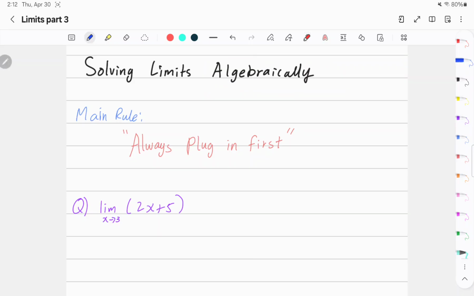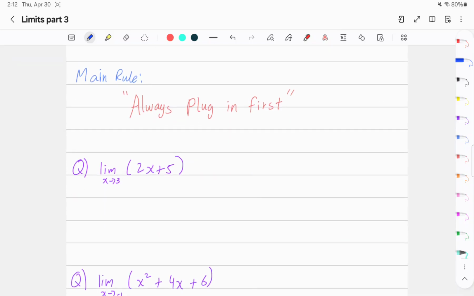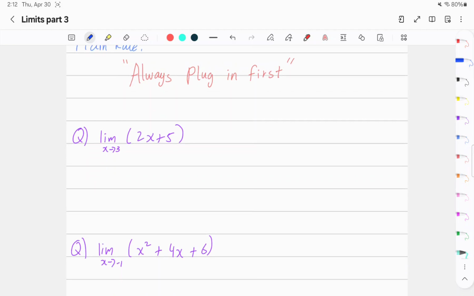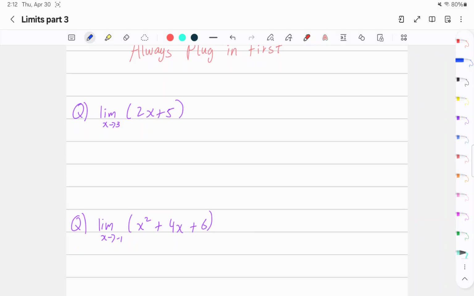It's a pretty easy thing because the first instinct whenever you see a limit is to plug it in, and a lot of the time the questions are not that hard. So the first instinct you should have is to plug in your limit and test what happens. So in this question, if I plug in 2, it's going to be 2 times 3 plus 5, which turns out to be 5 plus 5, and your final answer is 10. Pretty simple.